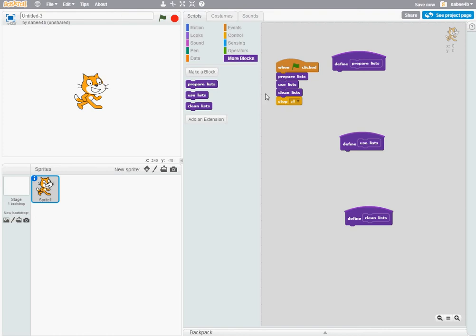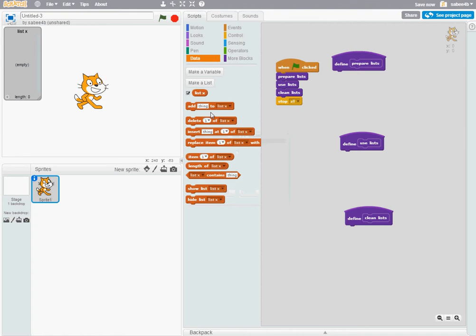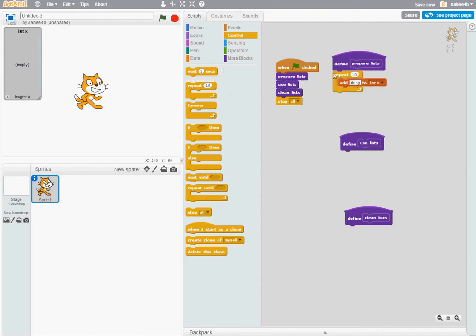Okay, in the prepare list, what we used to do, we make a list. I called it list x, and then we have to add things inside of it using repetition. I will set 10 numbers. What did we do?